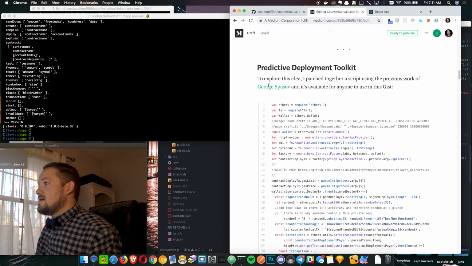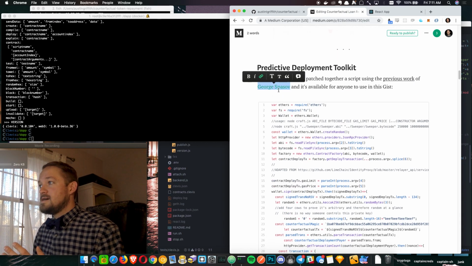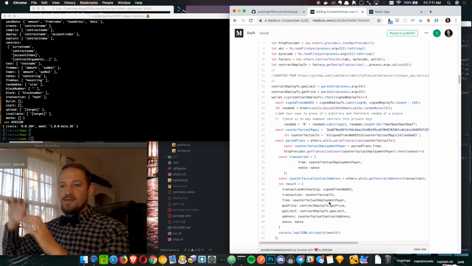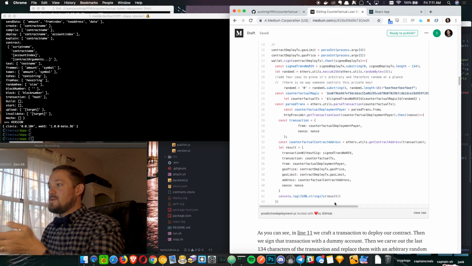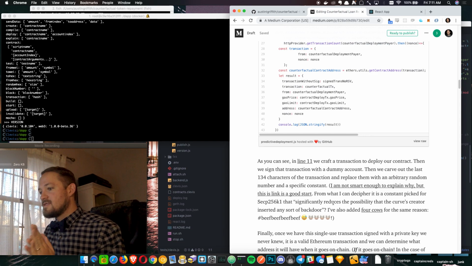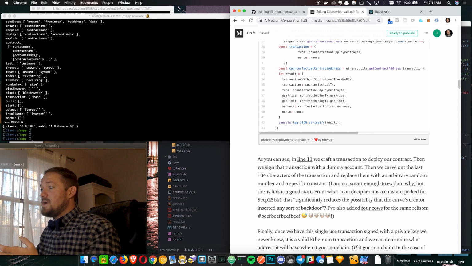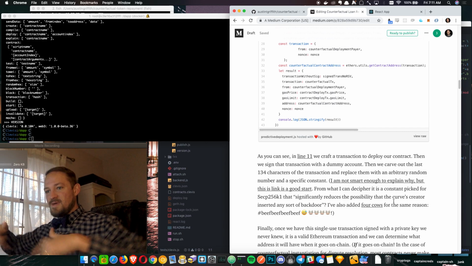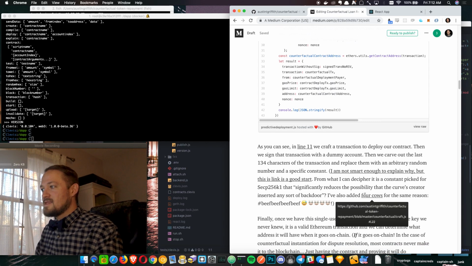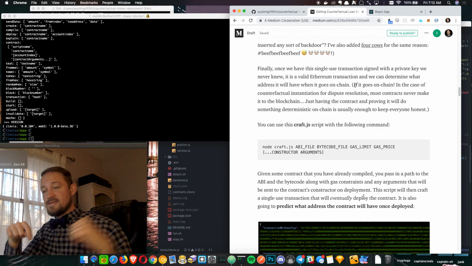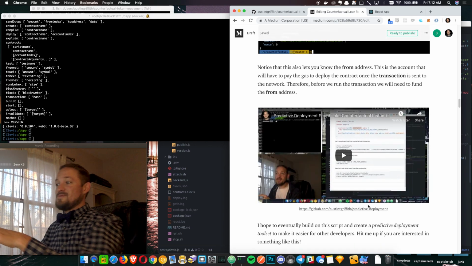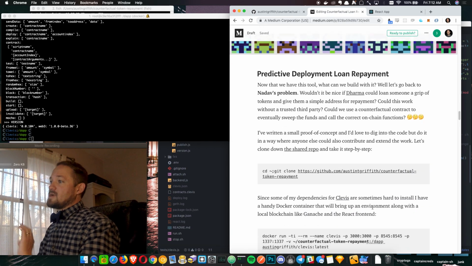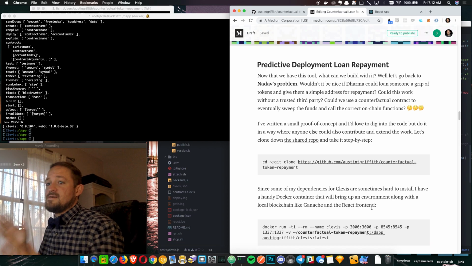So the trick here, I have to give a lot of props to George Spasov and Alex Van de Sande. They introduced me to the idea. They put all this code together in multiple files, and I just brought it into a single file. But there's this nice little counterfactual toolkit that I think we'll iterate on. It lets you basically drop in a contract and some arguments, and it'll spit out the transaction that you need. It's a nice little command line tool, and I made a video about that already. It's probably in this article somewhere. It's this one here, where I'm not wearing a bow tie. What a slacker. And so we're going to use that script to address Nadav's problem.